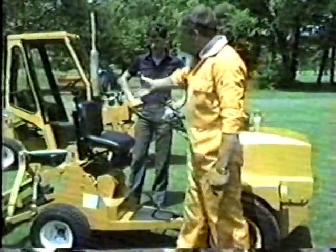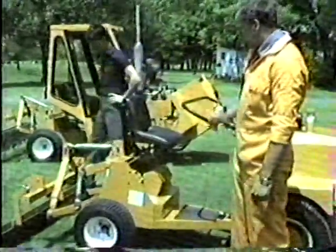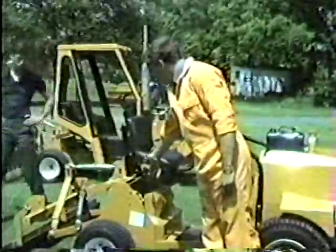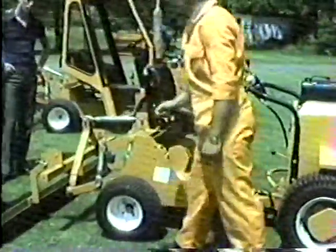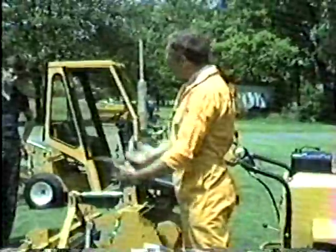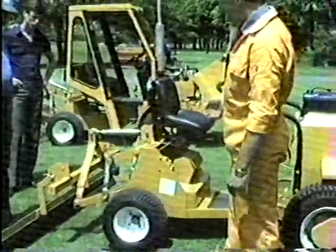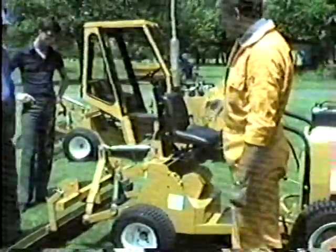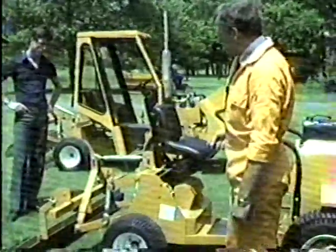The seat at the back here is adjustable up or down, forwards and backwards for the operator's height and weight. And this lever here operates a unique feature on the machine called a double acting ram. Positioned here at the back of the machine is a ram which contracts, which in fact pushes the implement down into the ground, lifting the rear wheels clear of the ground. So even on very compacted areas, we're getting maximum penetration. Even under today's conditions, which is pretty hard, we're achieving a maximum of 6 inches penetration.